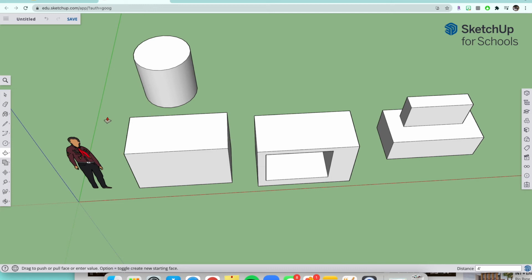All right, now we're going to move on to the second cylinder. Again, you're going to click on the circle tool. You're going to move over here to this spot. We're going to make this 2 feet for the radius as well. And then we're going to also extrude this 4 feet, just like the other one. So we're going to put that one up like this.